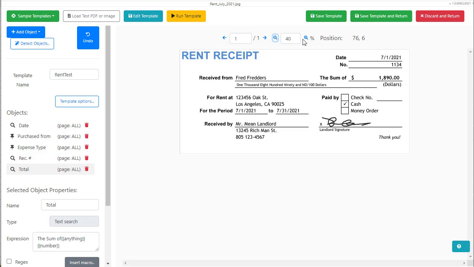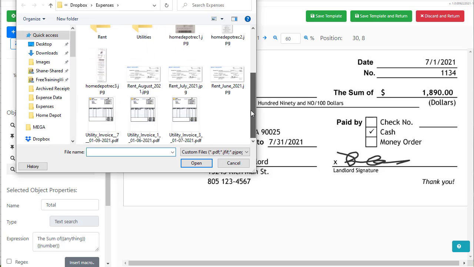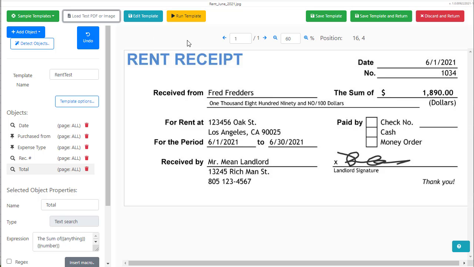So now just to check, if you want to load in a few different templates and double check to make sure that it is running, all you need to do is just click run the template, or you can load additional ones like I've got. We saw that one already here. Let's do June and click open, right? So basically the same thing here, just load in your templates, and then we want to check for the data.